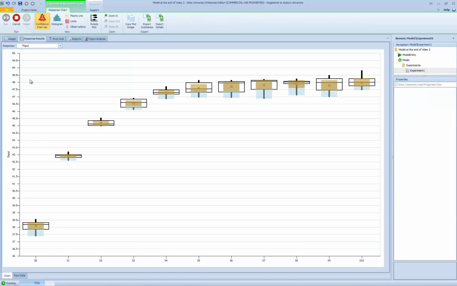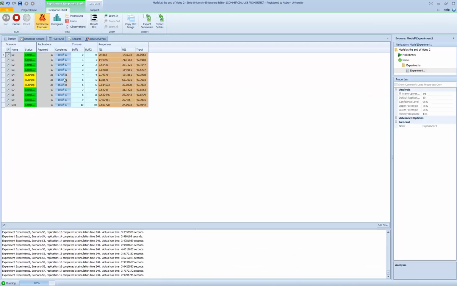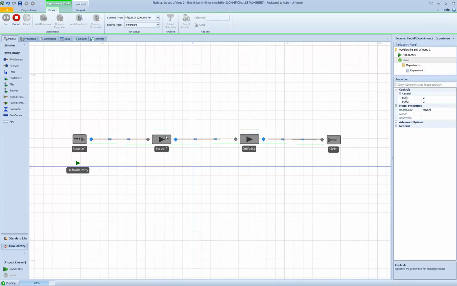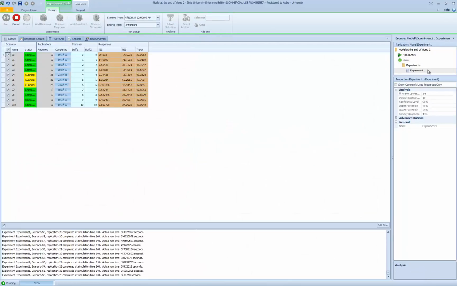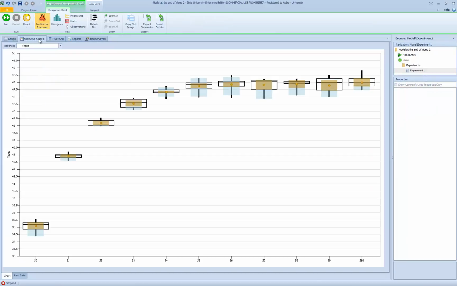And as I go back, the values that we're adjusting are this 4, 5, and 6, and you can see that the s'more plots are dynamically adjusting to reflect the new runs. And so by using these reference properties for our controls, if we're using our reference properties for our buffer capacities, you can see that what we did is we created the capability to adjust the values associated with the model. And then when we go to the experiment, we've created these experimental controls. And by manipulating the experimental controls in the experiment, we can systematically evaluate different alternatives.